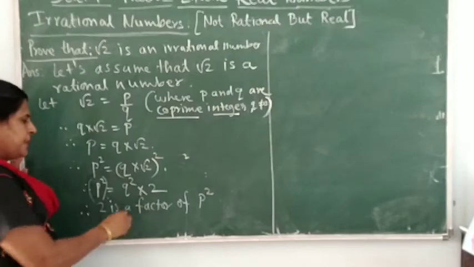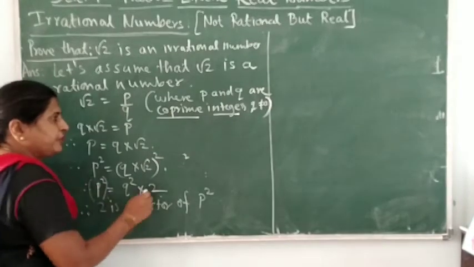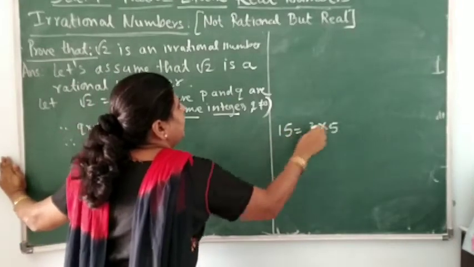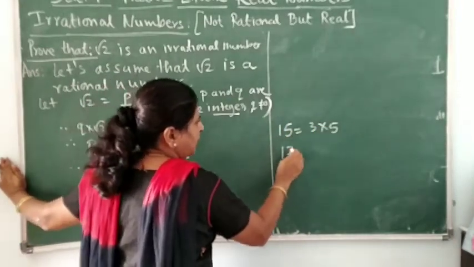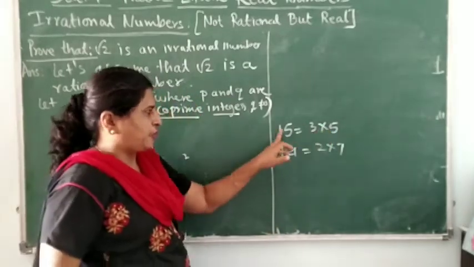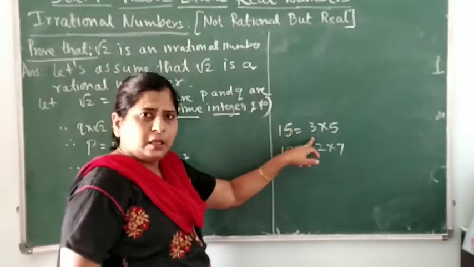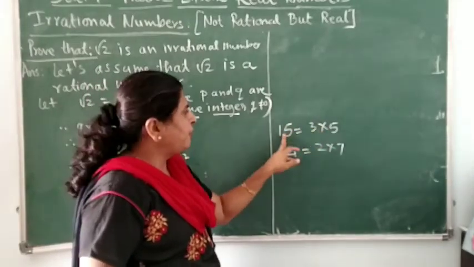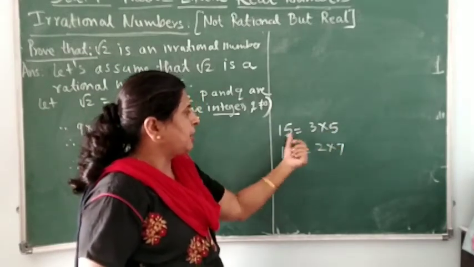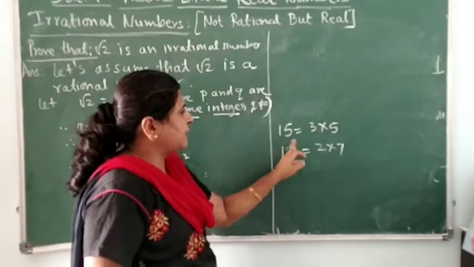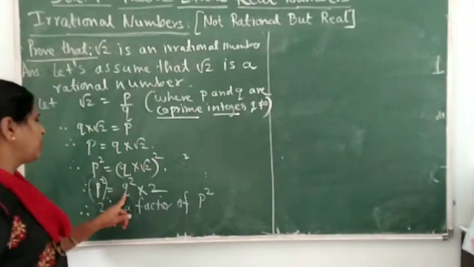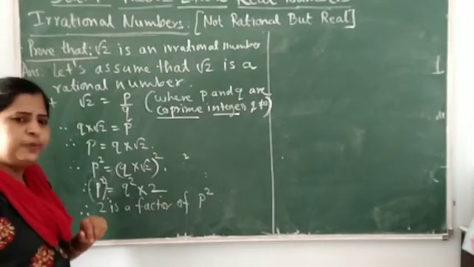Okay. So it means when p square is written in the form of a product of these two. For example, if I say 15, it is 3 5s are 15, or if it is say 14, it is 2 7s are 14. These are the factors. 3 is a factor of 15. We can divide 15 by 3 to get the remainder as 0. Or 15 is divisible by 5. That means 5 is also a factor. So when we write any particular number in the form of a product, these are the factors of the given number. Like that, when we have written p square is equal to q square into 2, 2 is a factor of p square.